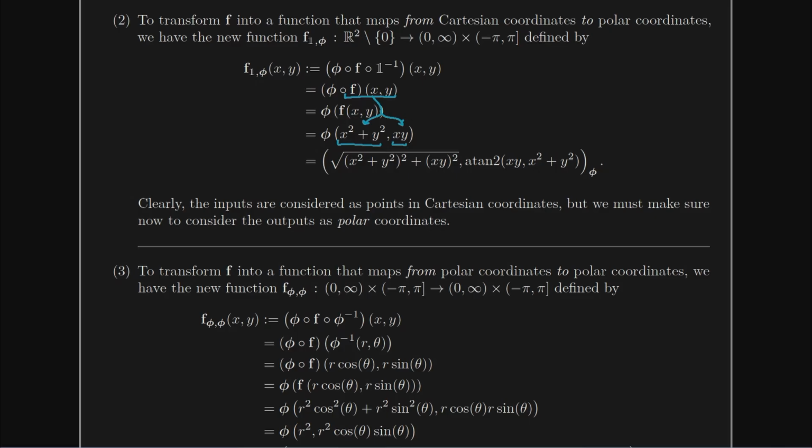I would like to transform them to polar, which is why I'm applying phi to the outside of those. And of course, phi in polar coordinates is going to take the x entry, which is not just x here, but the x entry, and it's going to square the x entry, and square the y entry, and put a square root around those to recover a radius. And then it's also going to take the y entry and the x entry into atan2. And so now this output is the polar coordinate output of my function whose inputs are allowed to be Cartesian coordinates. But it's geometrically equivalent to the original function that was just mapping Cartesian to Cartesian.